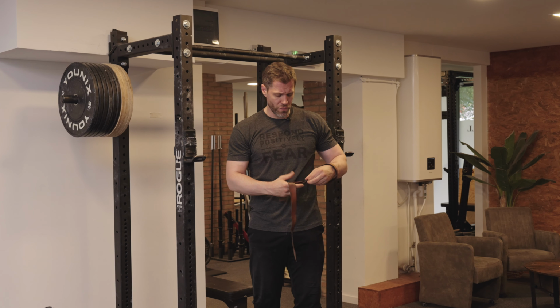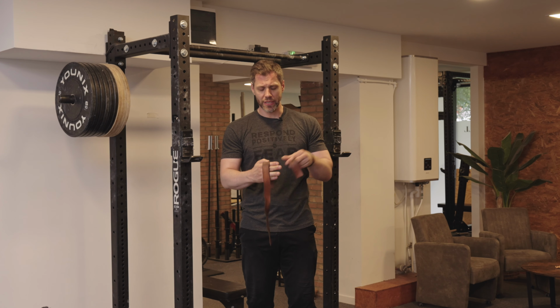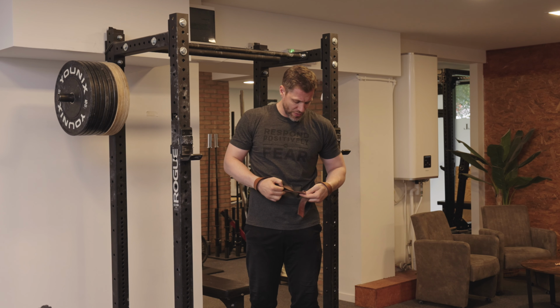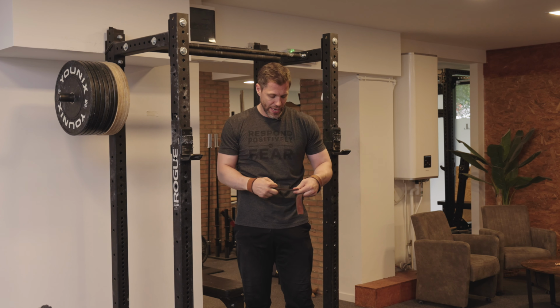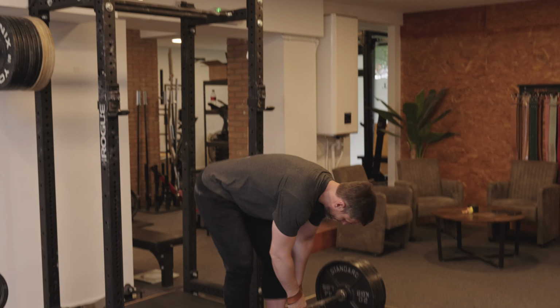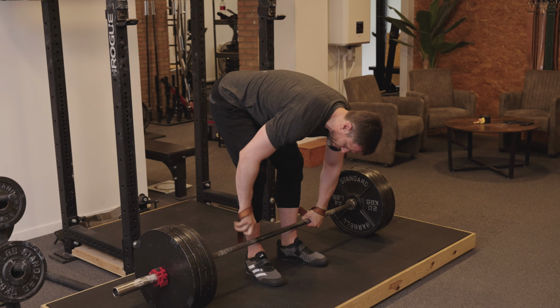I'm going to drape it over the wrists, trap between my middle and index finger. Same with the right side. The idea is to take the weight out of the fingers and into the hands. Now we'll make a video in the future on how to use all the different kinds of straps there are, but for now, this is how it's gonna look. Takes a little bit of dexterity, takes some time to get used to.